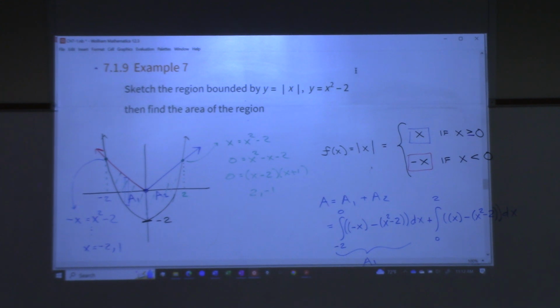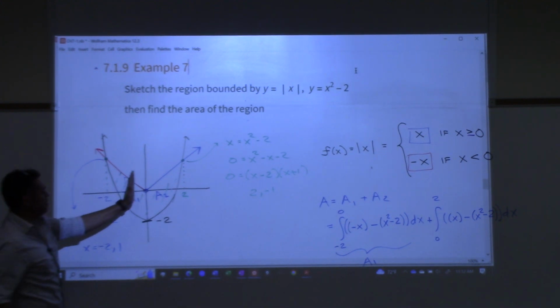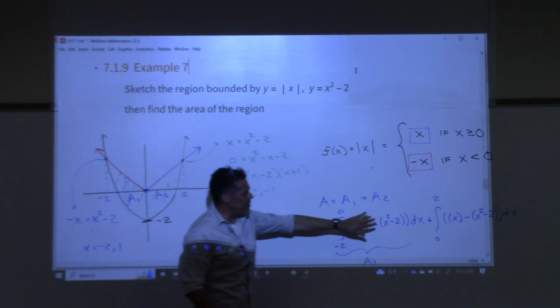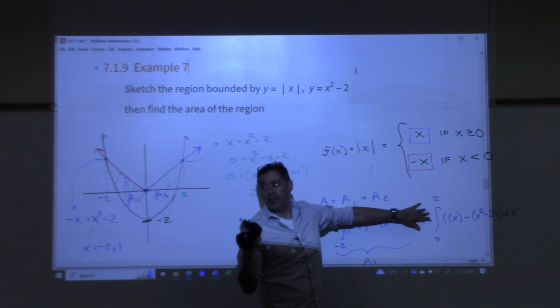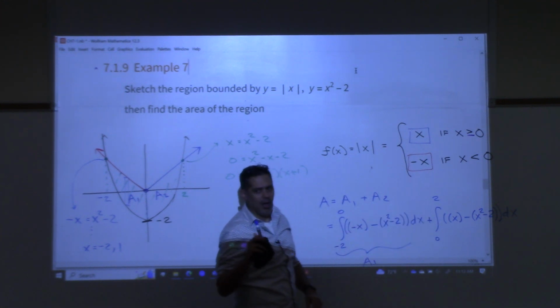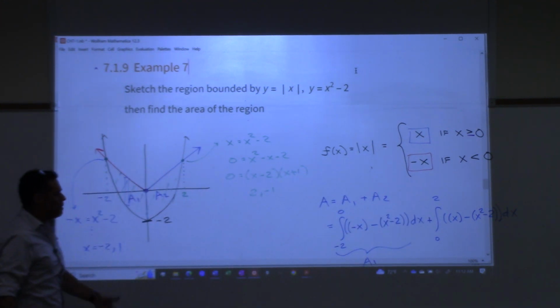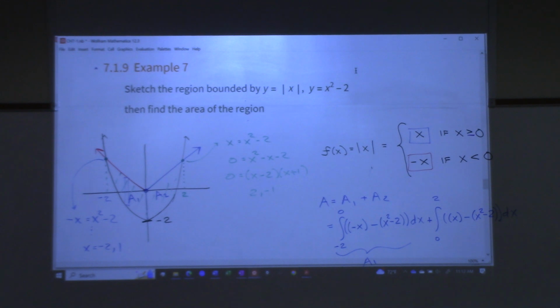Or since it's symmetrical, would you be able to multiply by one half, do one side? Yeah, that's what I was saying. If you wanted to, you could just go from 0 to 2, do that integral right there, and then double your answer. Yeah, with the symmetry, you could do that. But you've got to be 100% sure it's symmetric. From the picture, it looks symmetric, so I think we'd be okay.